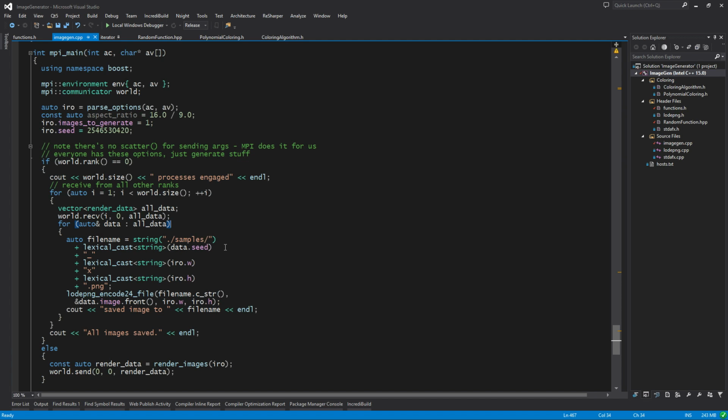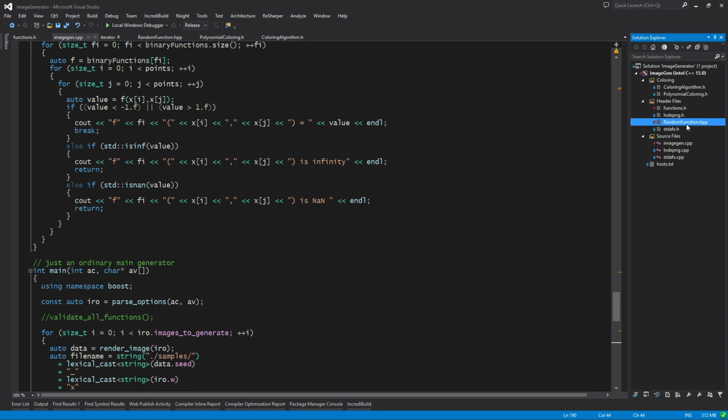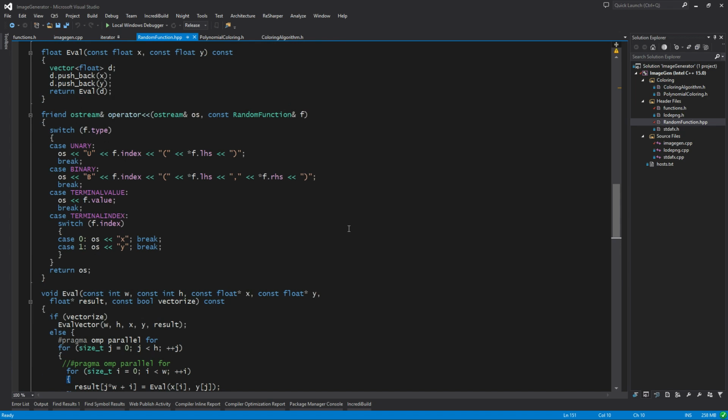And on a higher level, what can you do? Apart from MPI, and MPI is something that is, I'm sure, kind of self-explanatory. So you run a process on each of the machines, and therefore each of these processes gets to leverage vectorization as well as multi-threading. But in addition to that, you can do some other things, and I will put those as additional source code as well. But you can do things like run on a GPU, for example, because this entire thing, this function that we're generating, this random function, can actually be generated statically.